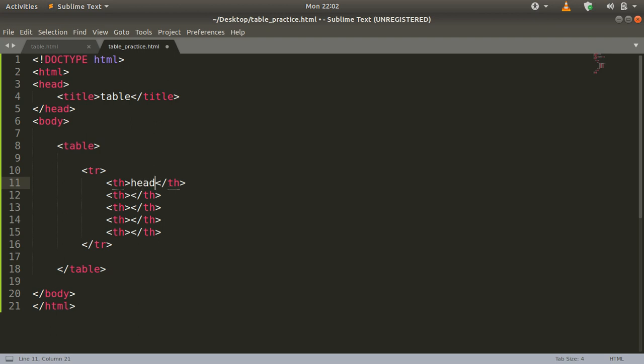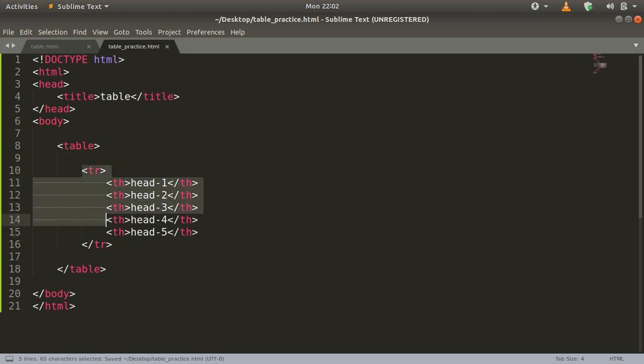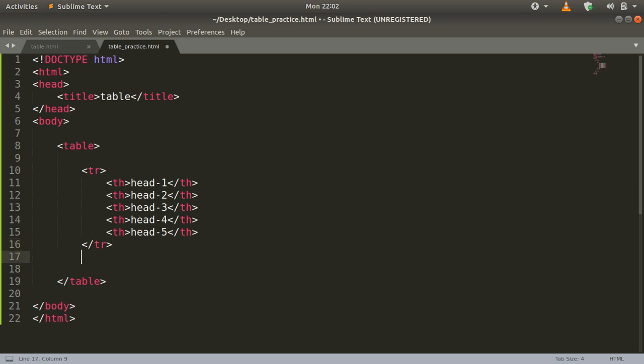Let us name them head 1, head 2, head 3, head 4, and head 5. So this forms our first row. Now we want our second row. In the second row, let us add some data relevant to our heading.